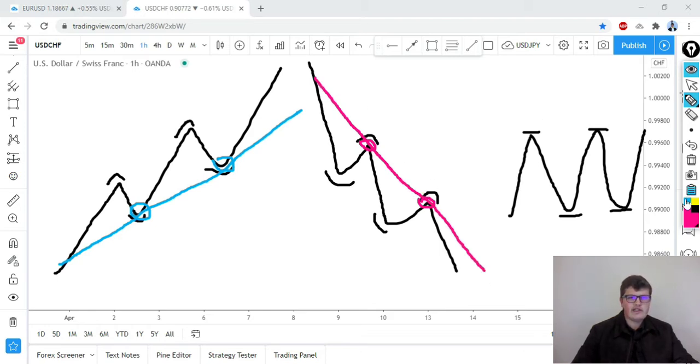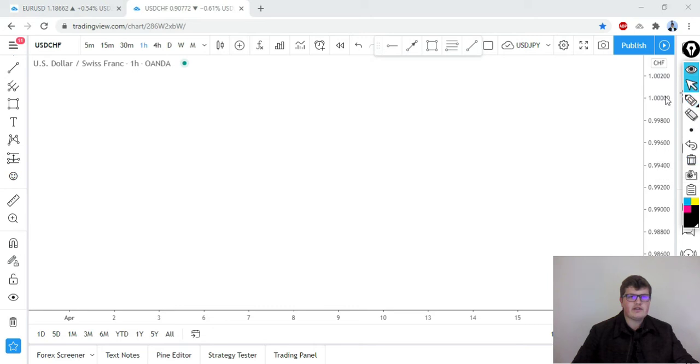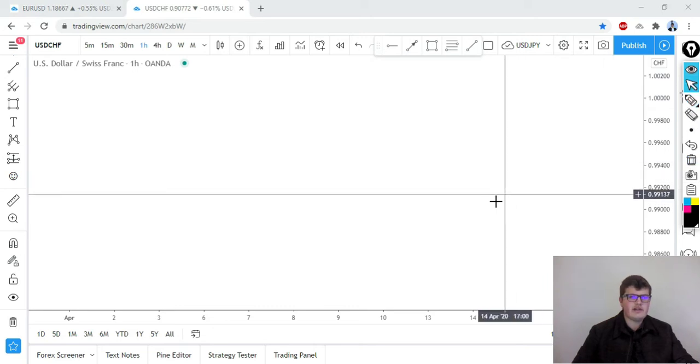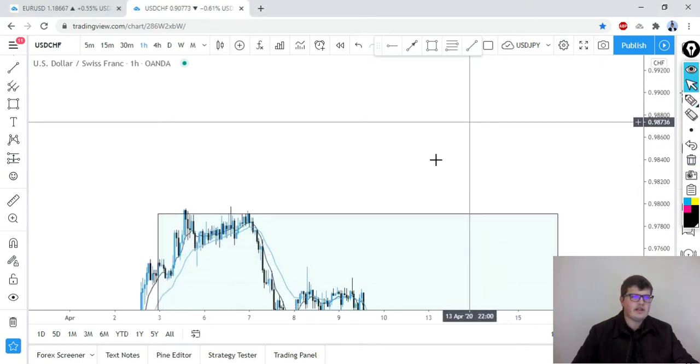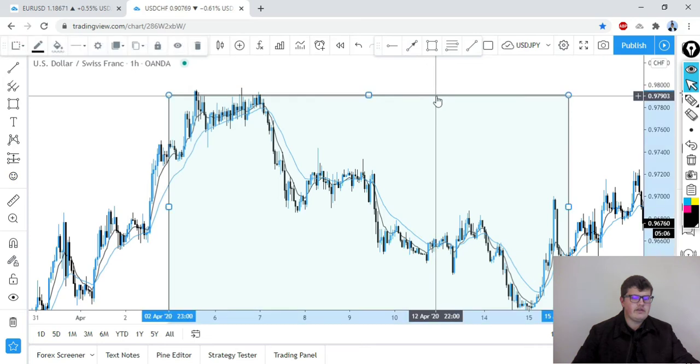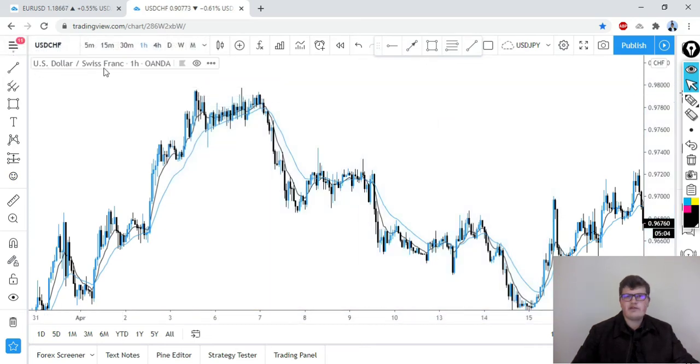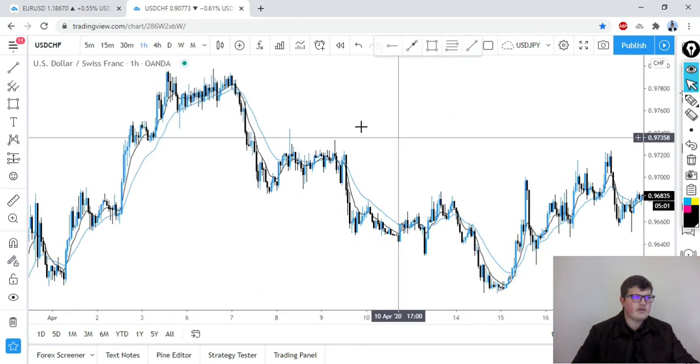Now, for consolidating markets, it's basically just support and resistance lines that you draw like this. So it's flat trend lines. But we are going to be focusing on upward trend lines and downward trend lines in today's video. So let me show you guys an example of how to draw these trend lines and channels in the market, and let's dive into the US dollar Swiss franc 1 hour time frame chart.